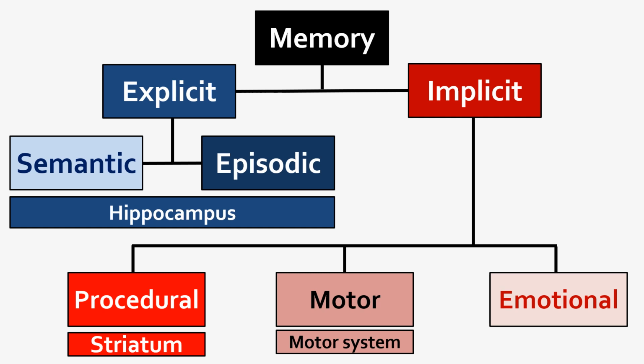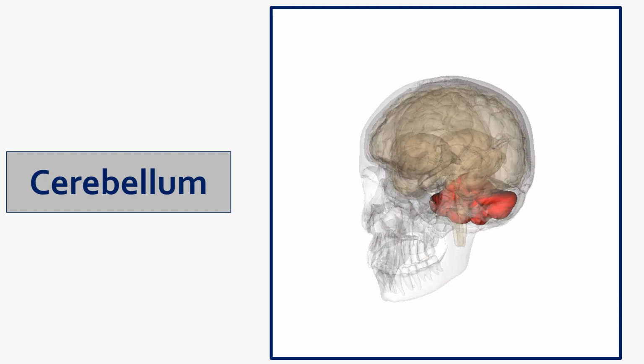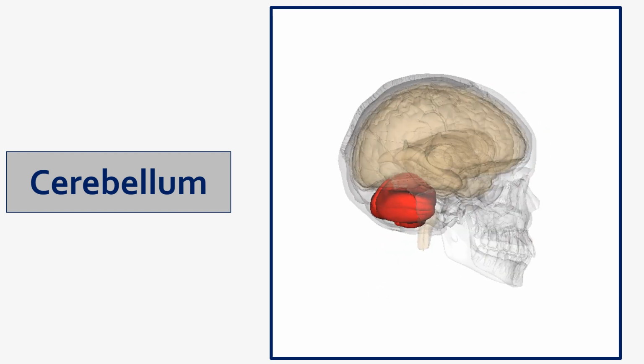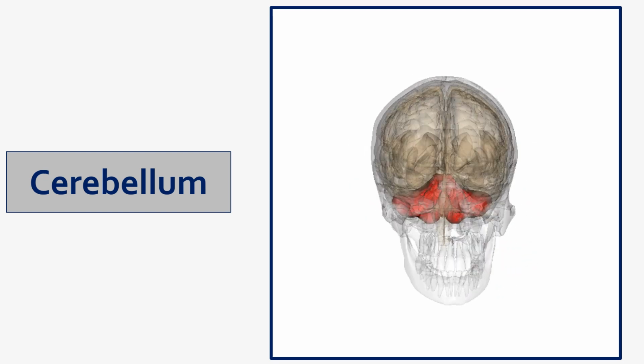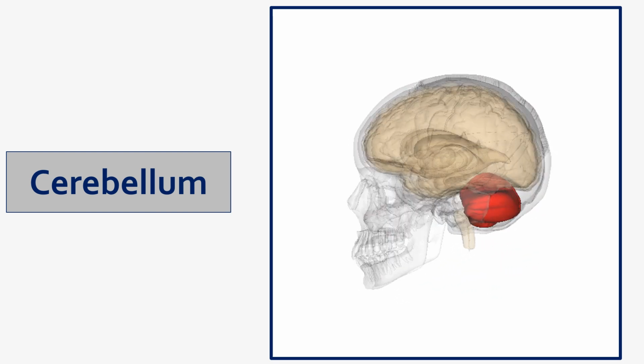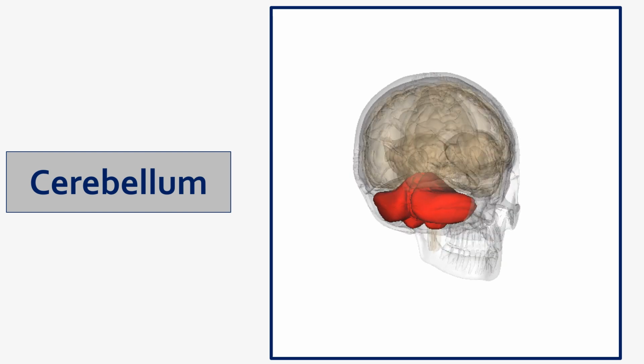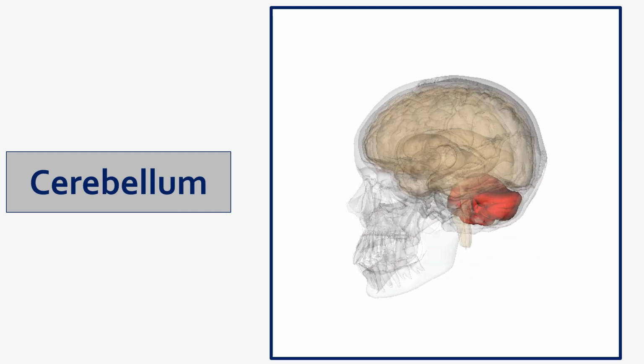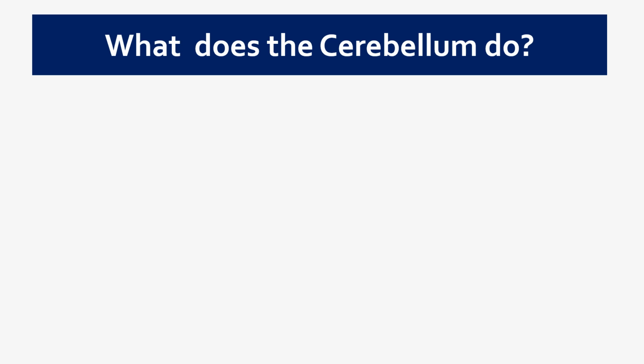I will, though, talk briefly about another important component of the motor system, and that's the cerebellum. Again, I'll just let this play through. You can see that cerebellum occupies quite a large volume of space at the back of the skull there. The cerebellum we've talked about in much more detail in another video, so I'm not going to go through it in great detail. Just to remind you of its key function within the motor system.